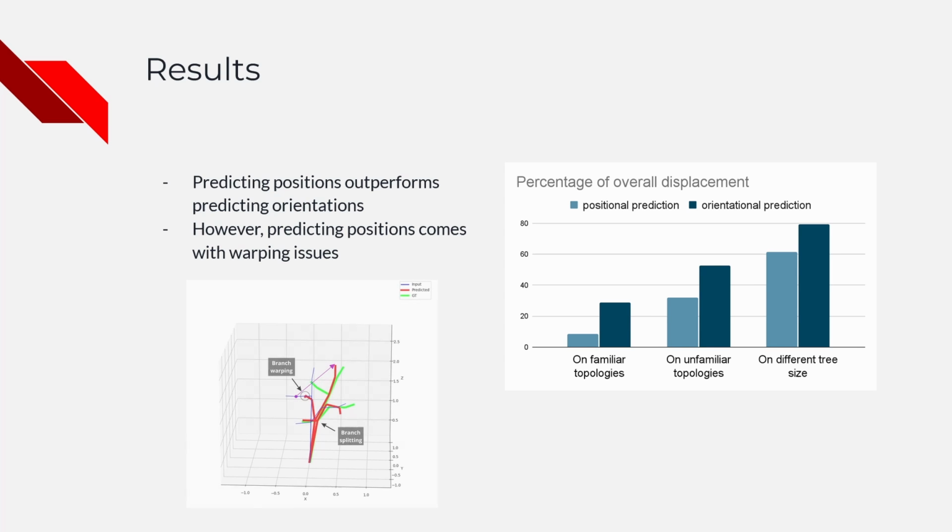When predicting positions, especially when testing a model trained on 8-node trees on 10-node trees, we see branch warping effects. Since the distance between two joints is not explicitly encoded anywhere, the model has the ability to shorten branch segments. It can also predict that two joints attached to the same parent segment are in different positions, leading to branch splitting effects. Since these errors fundamentally impact tree structure in a seemingly random manner, it might be advisable to use orientational prediction when generalizing to more complex trees.